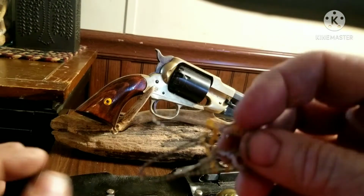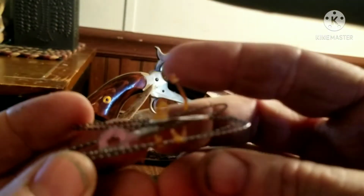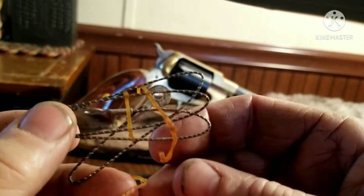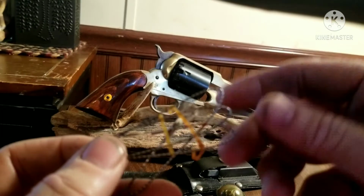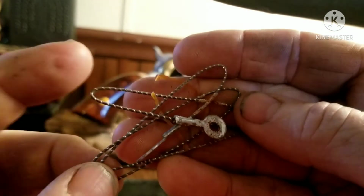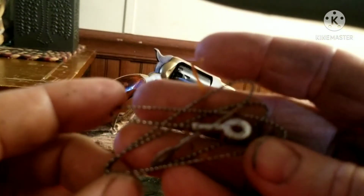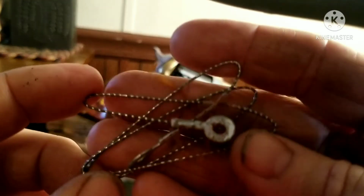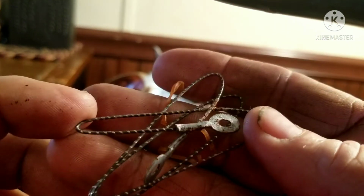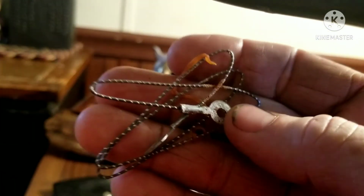Okay, there's the wire saw. I'm not going to try to unfold that. Okay, the original rubber band still there, dry rotted and fallen off, but it's still there. It's pretty cool. I do remember using the wire saw on mine. I remember breaking it. And I don't remember what happened to the knife, but I do remember using the wire saw. It does cut, but not for very long.